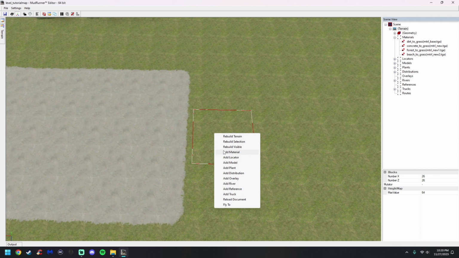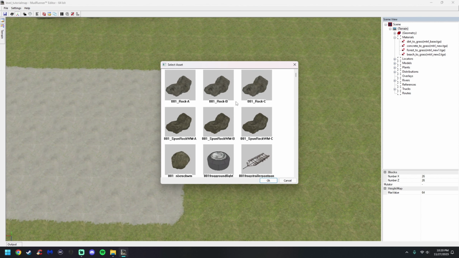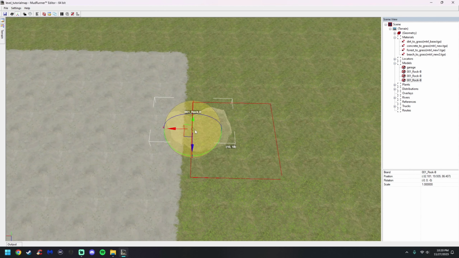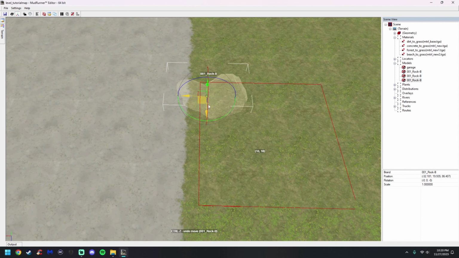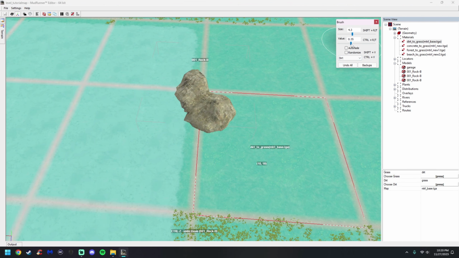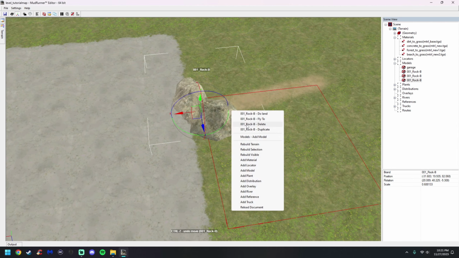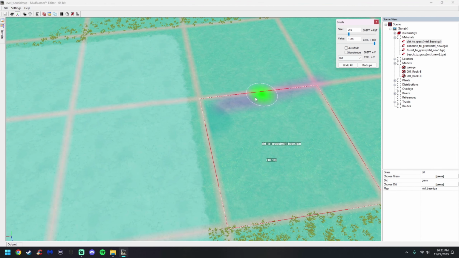The first and easiest thing I can do is just add a model, add a rock right there, or add some debris or anything. When my models load up someday, you can do something simple like this by adding a few rocks on the edge. I don't really do this very often, but just to give you an example. Then you can draw a trail off from that, and it kind of hides it. But that looks kind of stupid, so I don't really do that very often. That's just an example of something you can do.